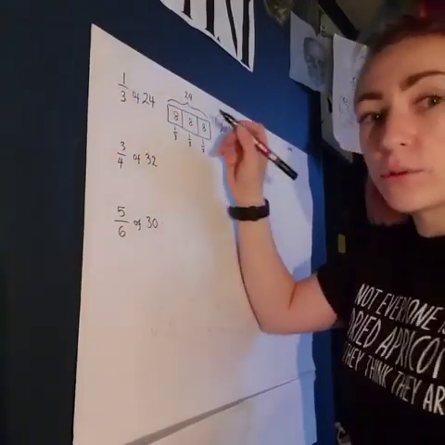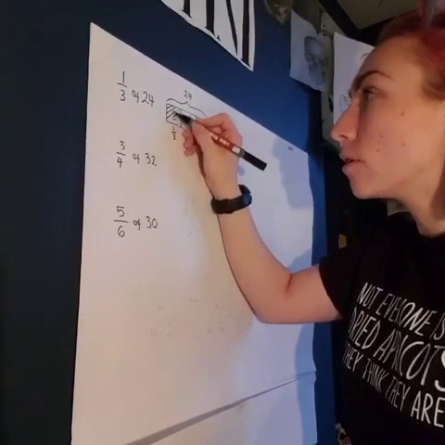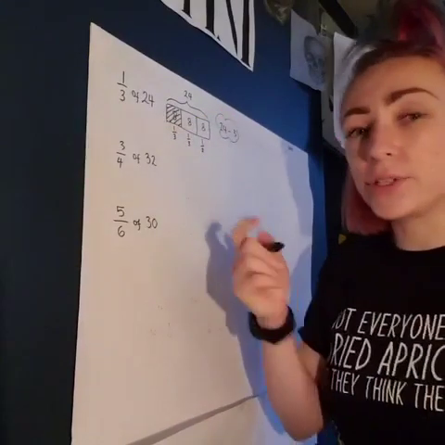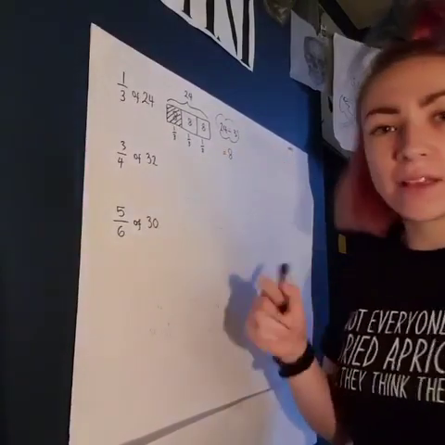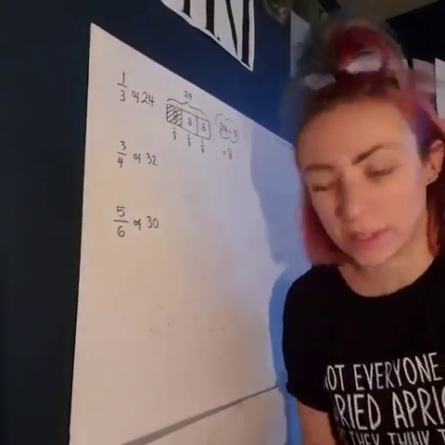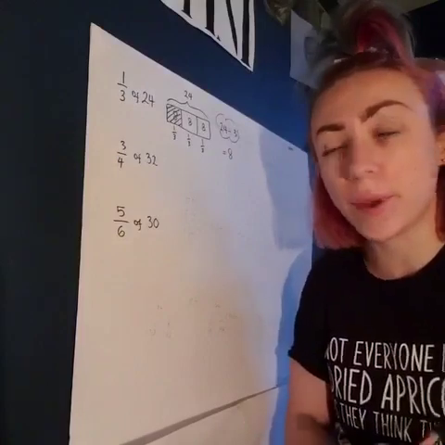Now, just to check back at the question, how many thirds do we want? We want 1/3, so I'm going to colour in 1/3. So to answer our question, 1/3 of 24 is 8. So our answer here is 8. And that's how I've been asking you to set it out in your book, so that's absolutely fine to carry on doing that while you're learning from home.